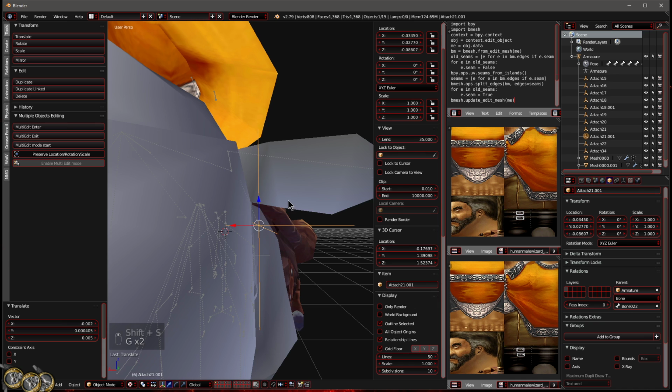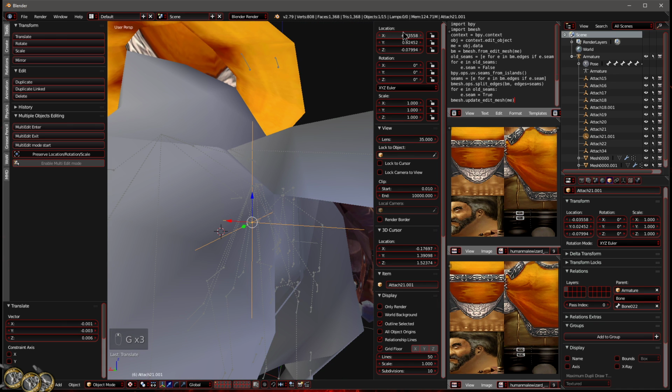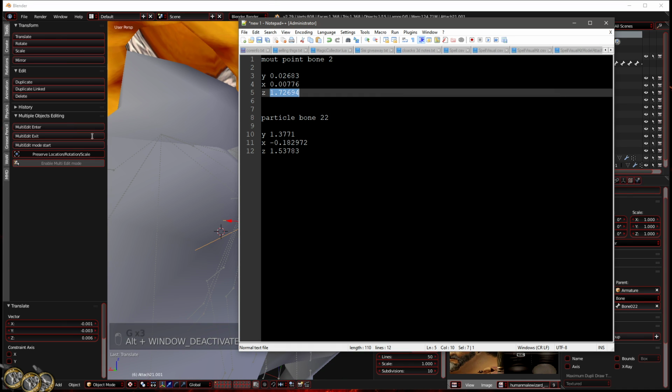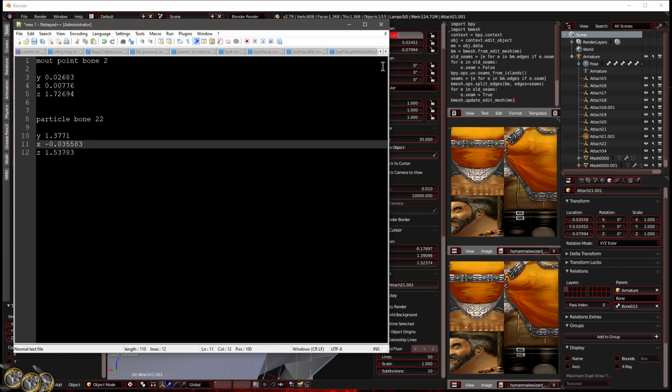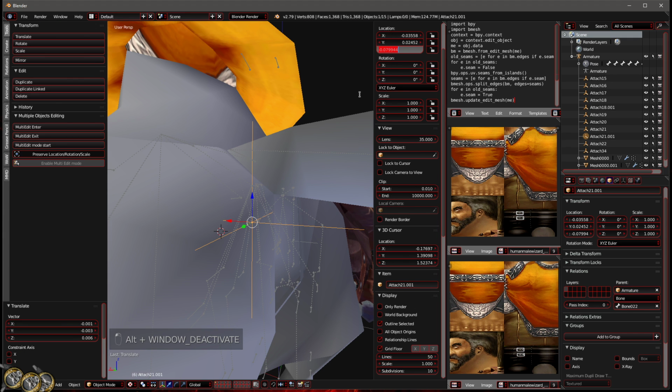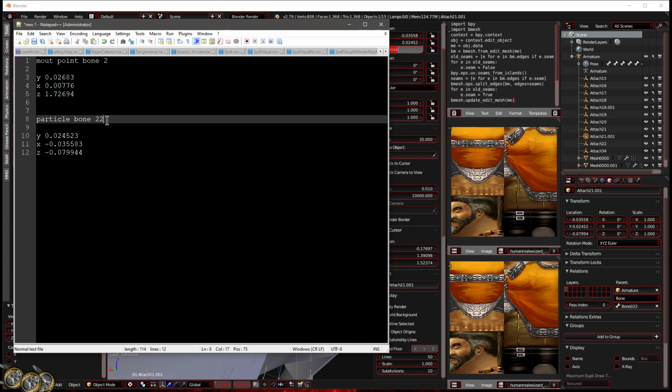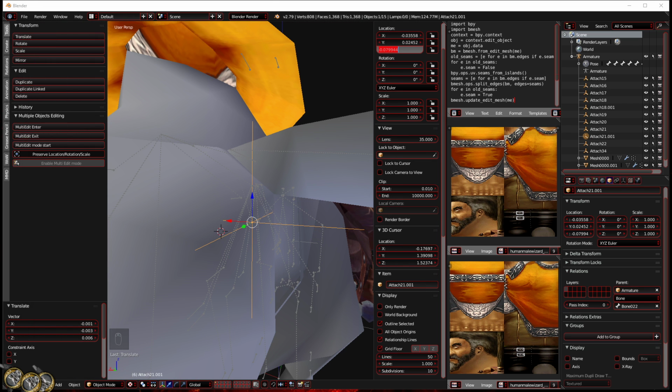Anyway, let's pause it again. Now we are somewhere. Okay, these values, let's copy it. So the X value is here, Epsilon value is here, Z value is here. That's what we are talking about.